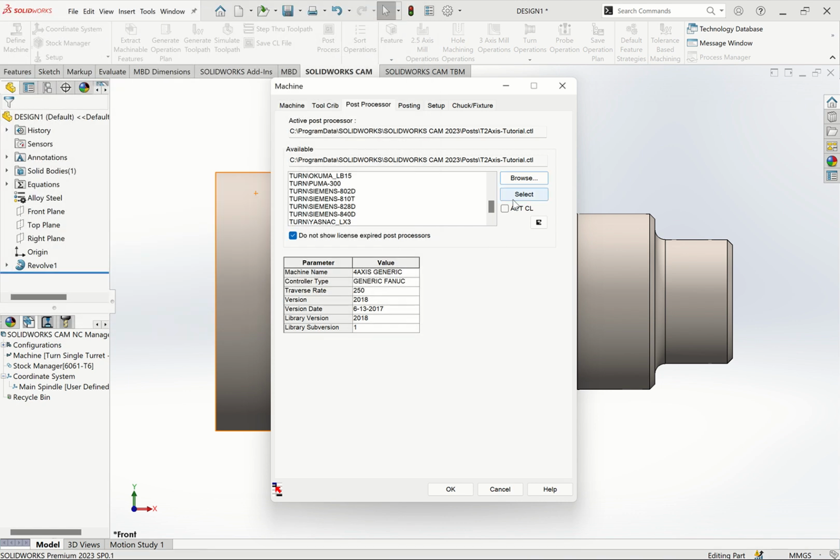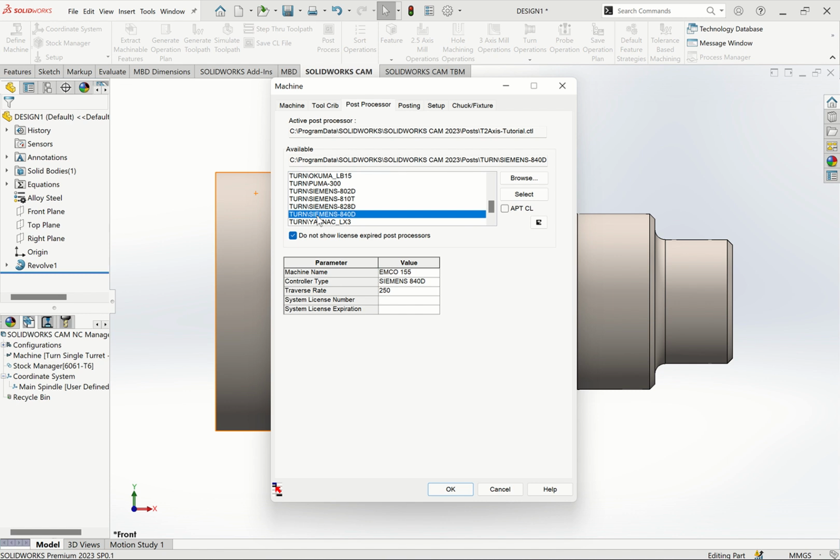In case you don't have this controller, the beauty with SolidWorks CAM is you're able to download all the post processors from online, then you install in your software. When you're using MasterCAM, you have to buy from resellers. But if you're using SolidCAM, you want to buy the license, you're able to download it using your ID from other sources that are selling the post processors. You're able to download and then install. So because I want to use Siemens, I'm using Siemens 828. So this is turn Siemens 828.